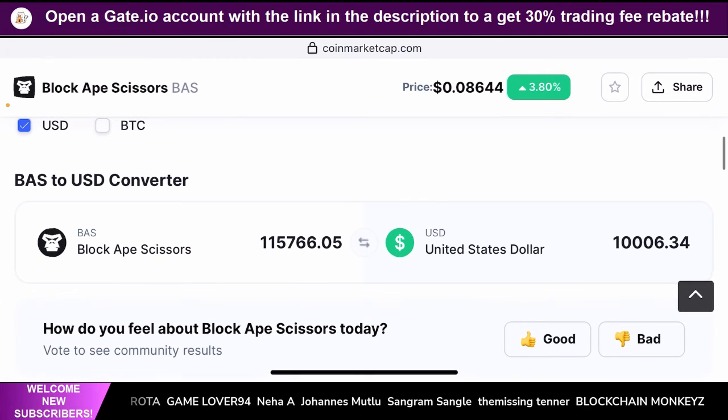So these are all the three price scenarios. Again, none of this is financial advice. You can put in as low as $10 or even less than that. It's up to you. But I'm just stating for myself, I will easily be willing to put $10,000 if I have it in this token, because I feel like the return of investment is going to be huge, right?